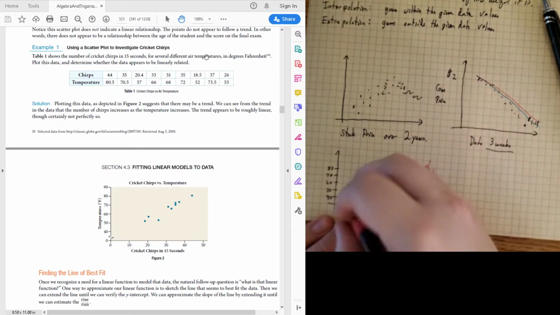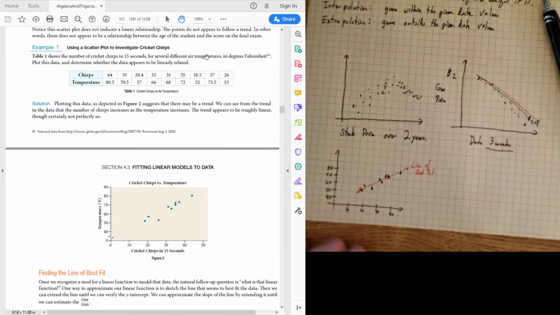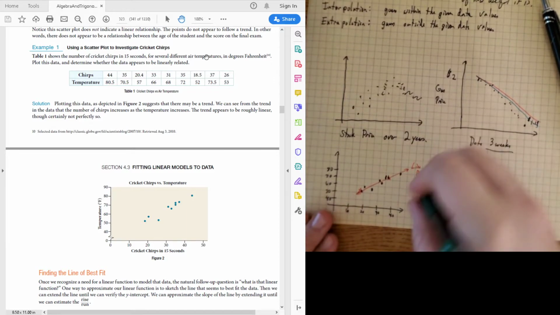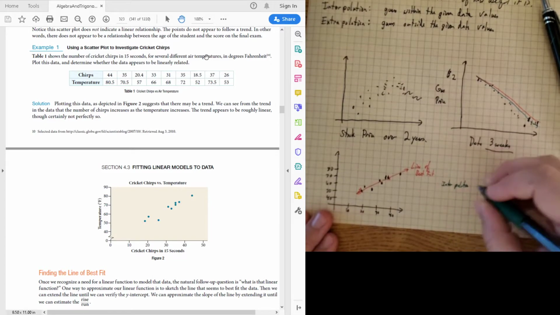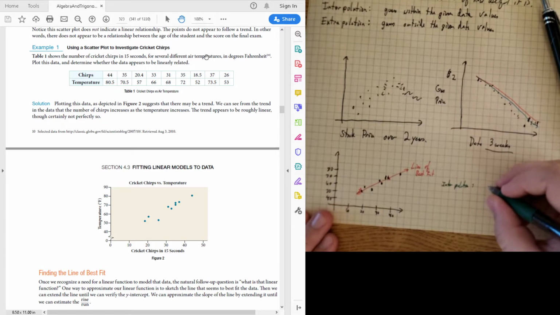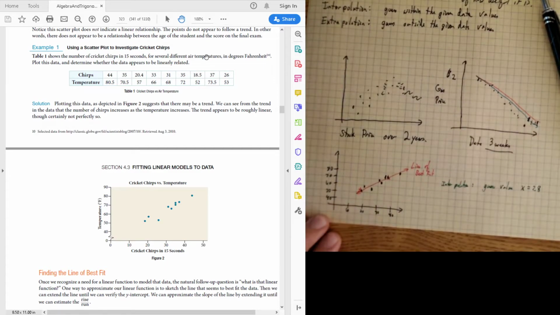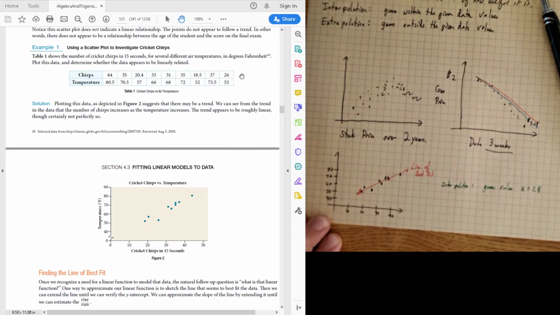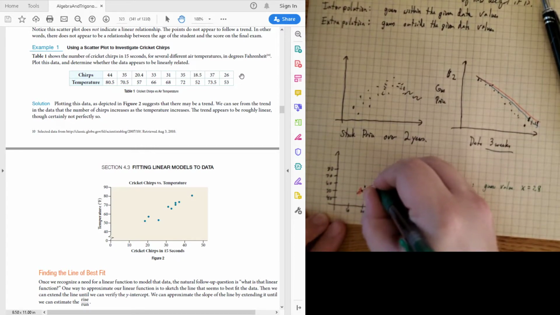So we might be able to use things like this dot and maybe this dot to determine the slope. But let's talk about interpolation and extrapolation. Interpolation would be trying to answer the question: guess the value when x equals 28. If you look in our list of data, 28 isn't in our chirps. So if we ask to guess what's happened at 28, 28 is right here, and we can make a guess that the answer is going to be somewhere in here.